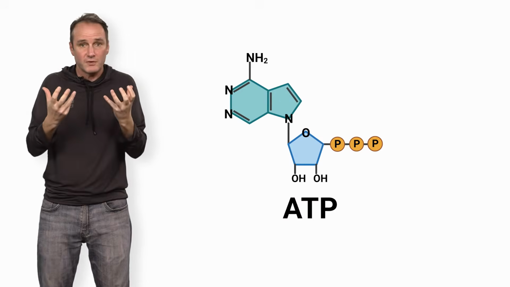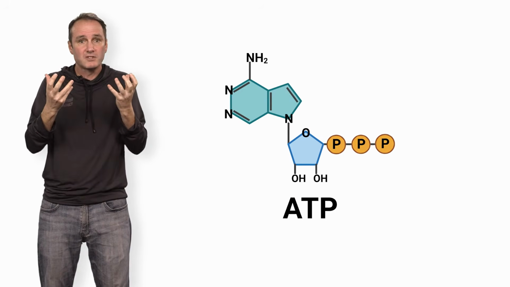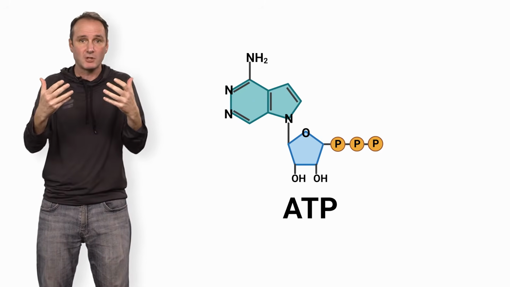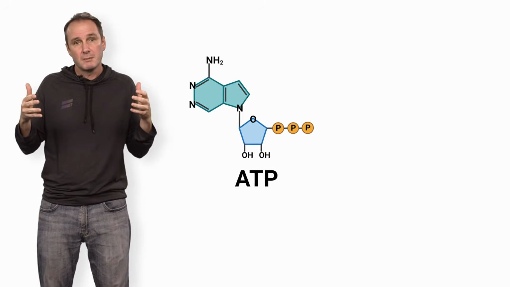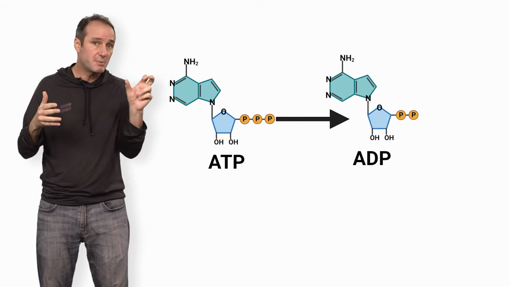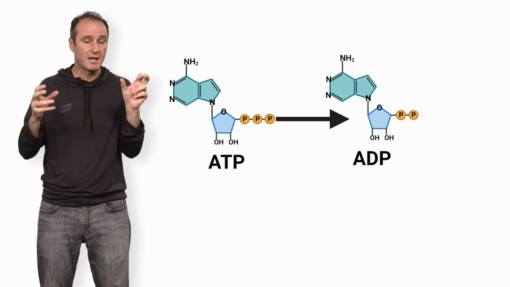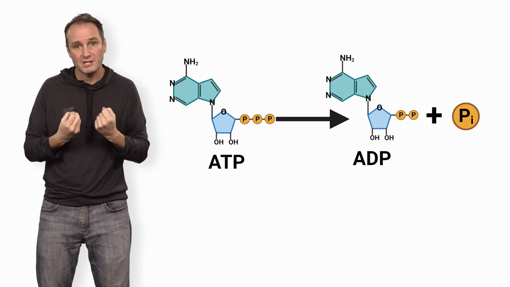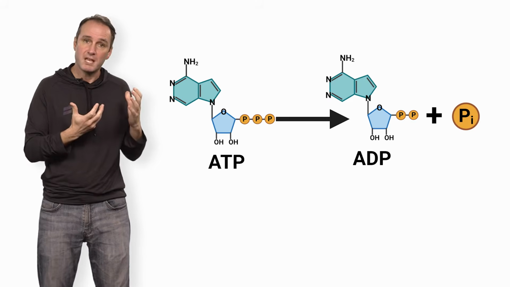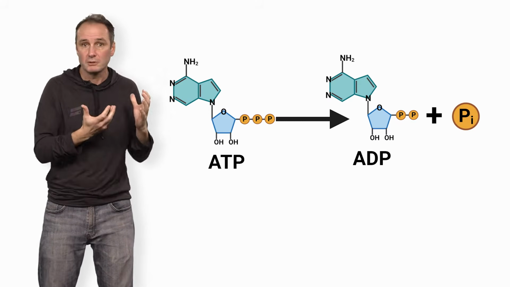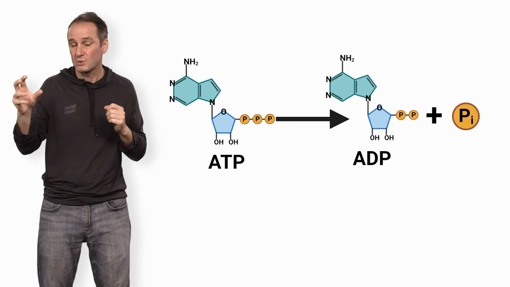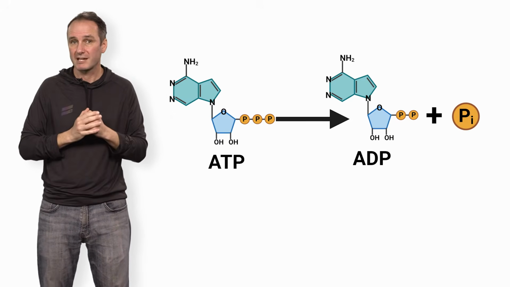Another way of thinking about this is that those electrons from those 3 phosphate groups are now split between 2 molecules, because the upshot of this reaction is that ATP is converted into ADP, adenosine diphosphate, and an inorganic phosphate. What this actually means then is that ADP becomes more stable, less reactive, and that inorganic phosphate can now be used to power cellular activity.